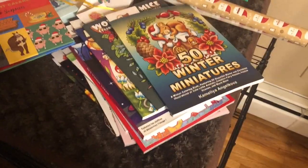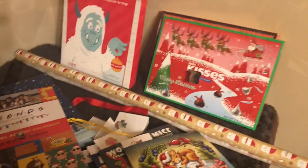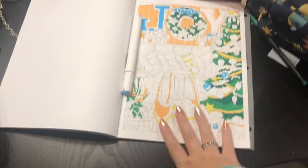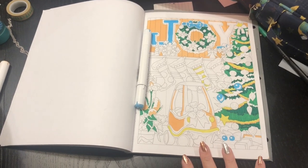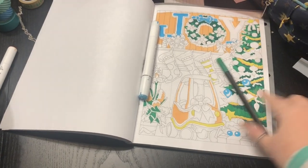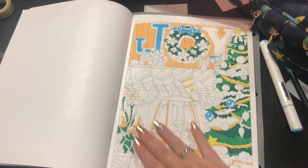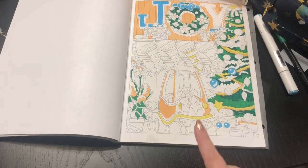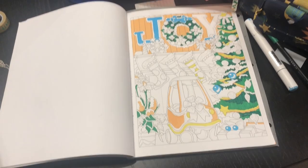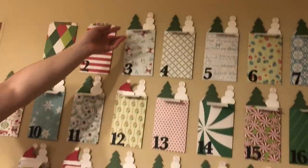I got another hard one, so hopefully I'll finish at least one of these two by tomorrow's update. I'll see you tomorrow. We are up to day three - or shall I say midnight turning into the third. This is my progress on page two. Didn't make any more progress on day one unfortunately. This book is really difficult. It's very detailed. I'm using a combo of Ink Onyx Fineliners and my Cali Arts because I just needed to get moving a little bit quicker.